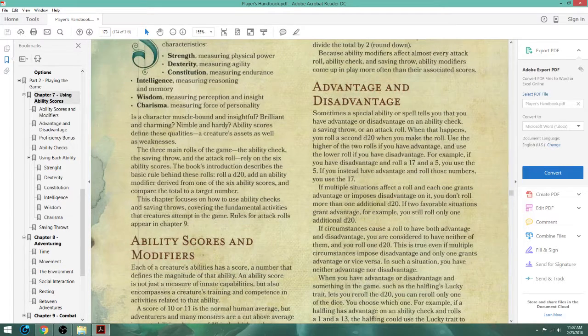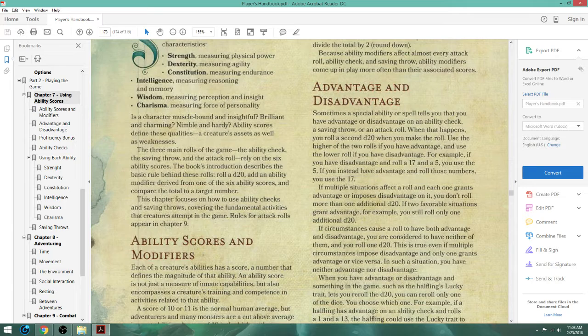So if somebody's assisting you, let's say you're talking to a merchant, and the merchant's like, "I'm gonna give you 30 gold for this," and you're like, "No, you're gonna give me 20 gold because my friend here," and your friend steps in, "Yeah, because I've been buying these my whole life, and these have never been that high a price." At that point, your friend is assisting you. Usually when somebody assists you on a roll, whether it's a strength check or anything that you can really assist at, you can get advantage on.